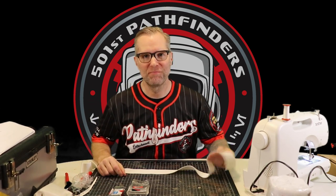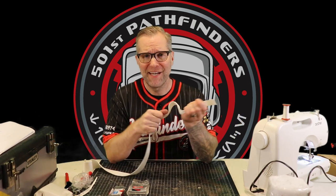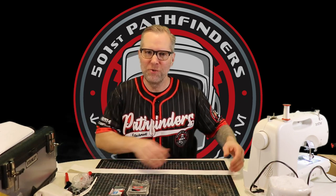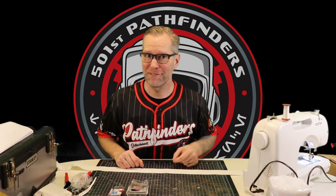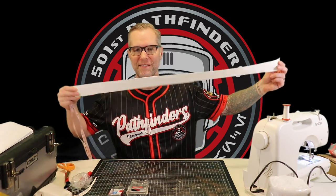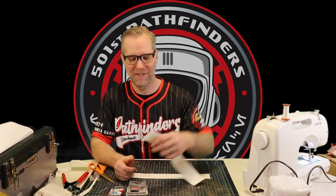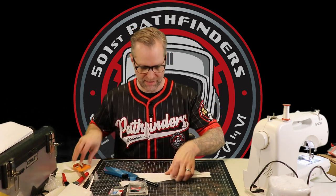And there we have it — nice curved belt. Remember, when you wear your belt you're going to wear it on your waist, not on your hips. While we're waiting for the belt to cool down, let's get our closure for the back ready. We recommend a 2 inch nylon strap to make the closure — nylon is very tough, it's going to hold up to trooping, other fabrics will fail you. Based off my previous belt, I've determined I'm going to try doing two 14-inch straps. Your mileage may vary because we all have different waist sizes. One thing about nylon and most webbing is when you start cutting it you get fraying — that's why you need flame. Just heat up the parts you cut and that'll stop the fraying, but don't burn it.